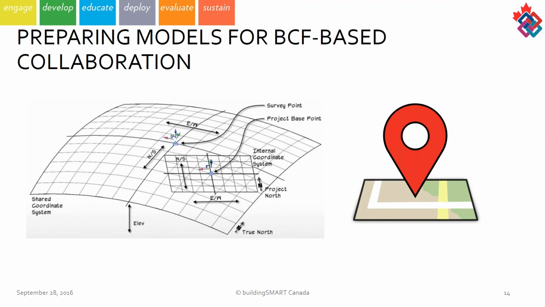As you may know, in some software you may have multiple coordinate systems. You may have a local coordinate system used for documentation, and in some software like GIS software, you may have another set of coordinates that are related to a specific geodetic system. So the only way you can use BCF in all those models is by using the same coordinate system. Usually the common one is the geodetic system.